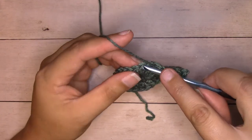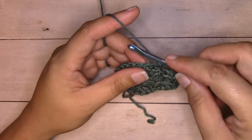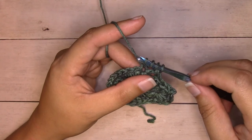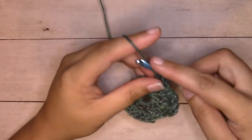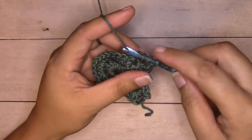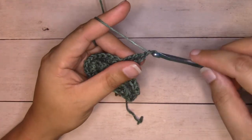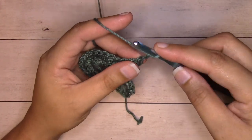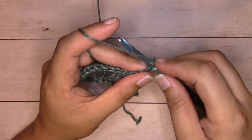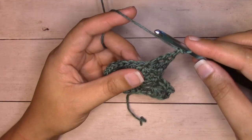We're going to start with a double crochet. Then we'll work two treble crochets into that stitch: yarn over two times so you have three loops on your hook, insert your hook into the stitch, yarn over, pull through — there are now four loops — yarn over, pull through two loops, yarn over, pull through two loops, yarn over, pull through two loops. Chain two, slip stitch to the very first chain. When I insert my hook here, I like to pick up the back bump and that left side of the chain so I have two legs on my hook. Then we'll reverse that — two treble crochets and a double crochet.